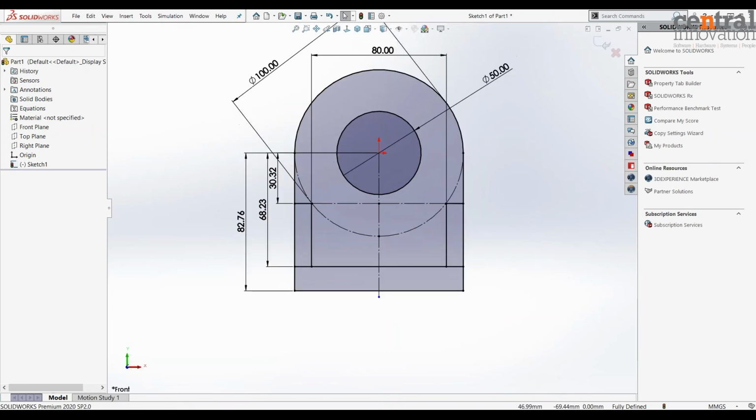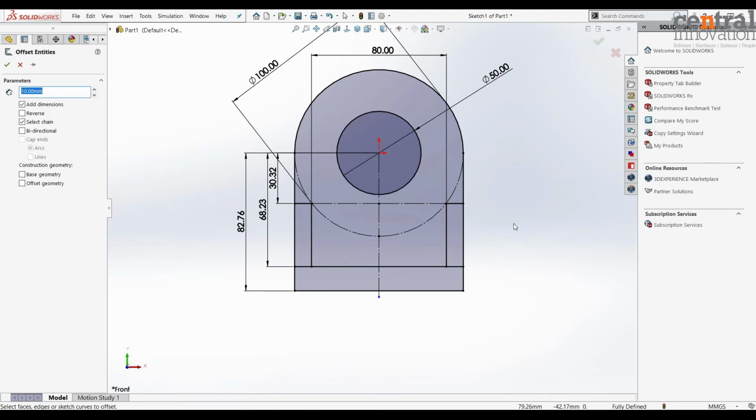Yeah. So the next thing that I'm going to go for is offset. I will press the S key, excuse me, I will press the S key and select the offset. As you can see in the feature manager tree, select chain is activated, and if I select any item, all the other entities connected to the first selected entity will be chosen.